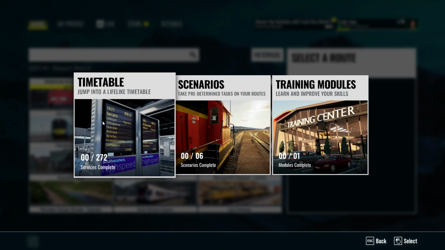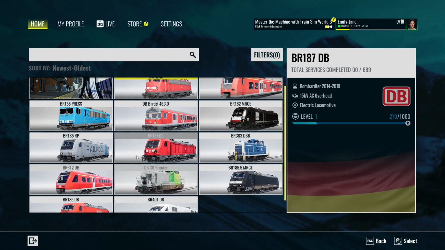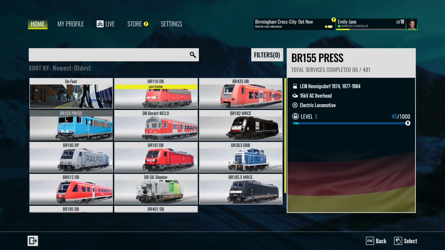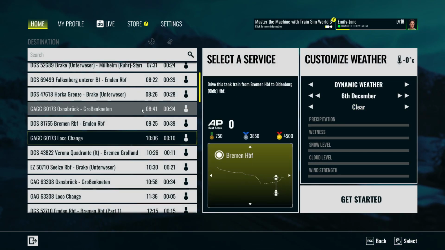So just have a look at the timetable. So, quite a bit of substitution. You've got ICE 1s, 185s, pretty standard stuff, 187s, G6, other shunters, 185, 155. I'm probably going to go for the 155, because I'll be honest, you can see I have looked at this and it didn't go well. So go 155, because I'm vaguely confident in driving this one.